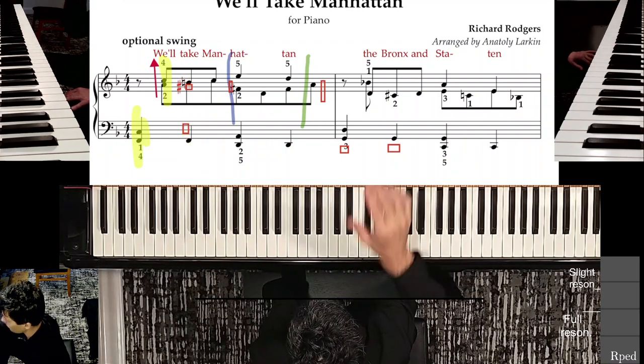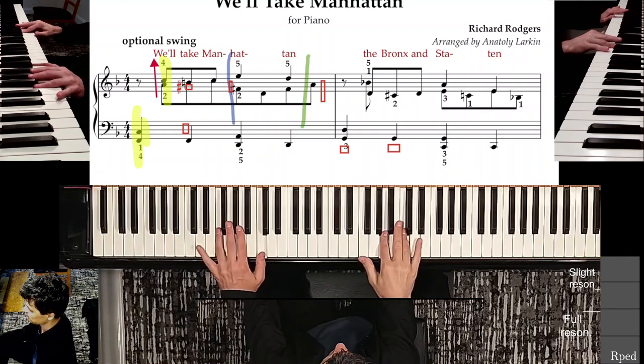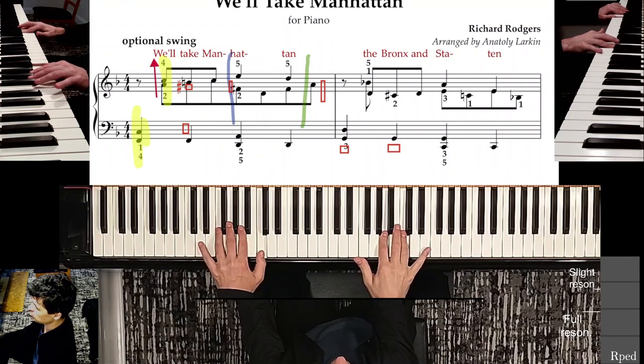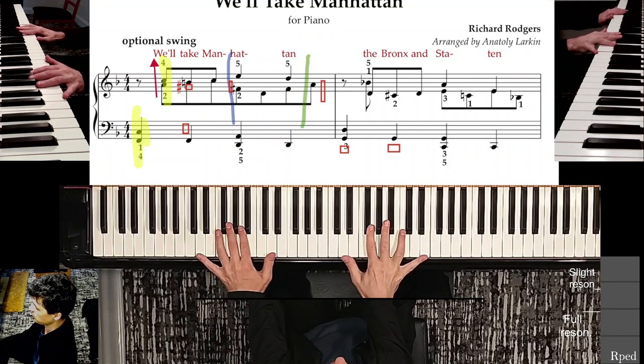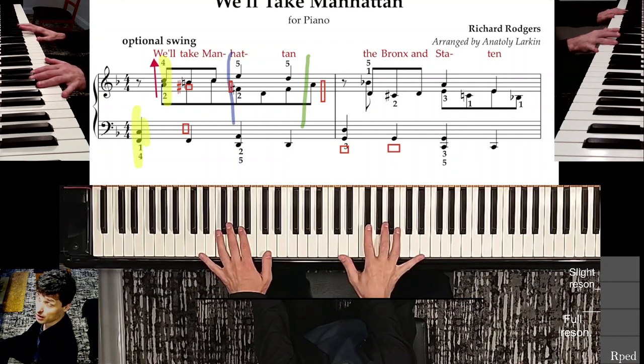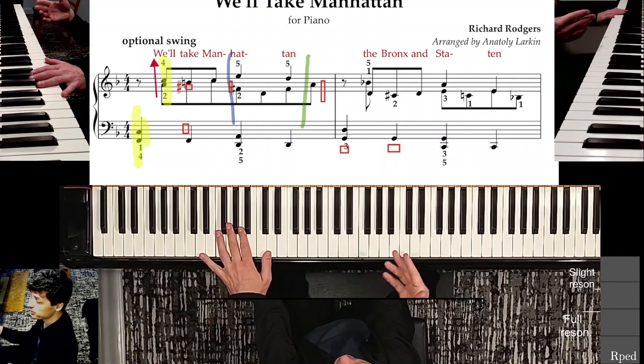Finally, we back up to the beginning where it's the yellow highlight, so holding those down. Okay, getting ready to go. Right, and I'm stopping on that blue line because I had to do a lot. I had to move the thumb in the left hand, I had to reposition my other fingers in the right hand, so that's a lot to coordinate.